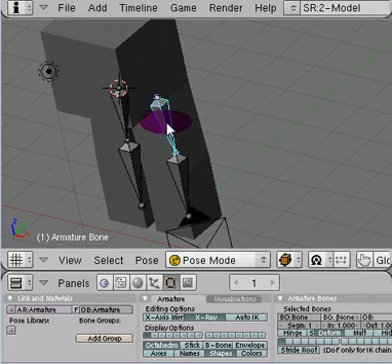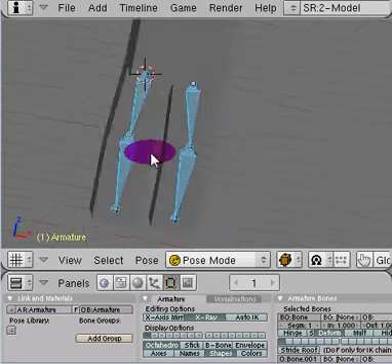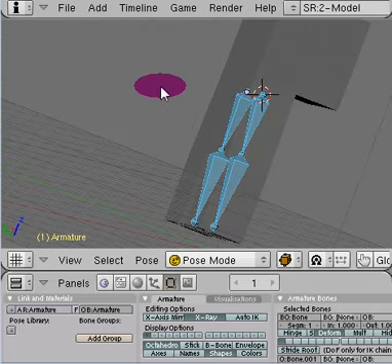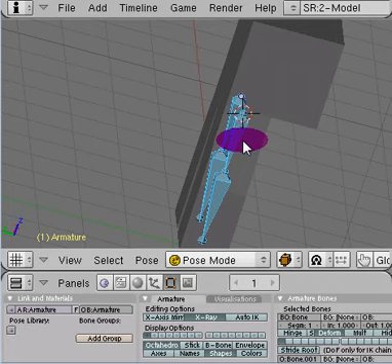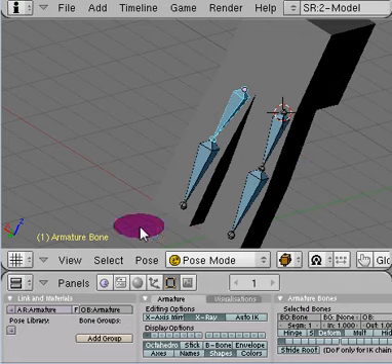So we're gonna stay in pose mode, select all our bones, hit I, lock rotation. So what's this gonna do? It's gonna lock their position on the X and Y. It's also gonna lock their rotational position. So let's just head on over, select this bone. We're gonna put his left leg forward first.